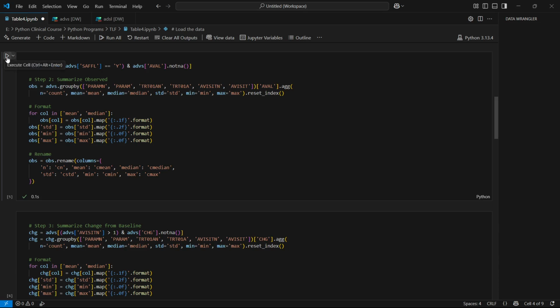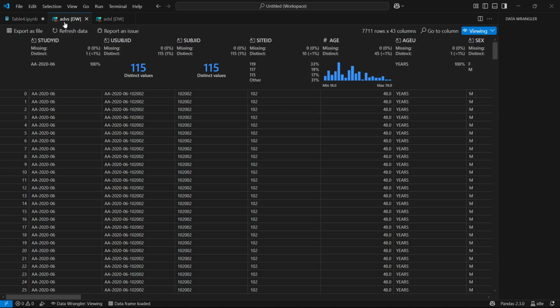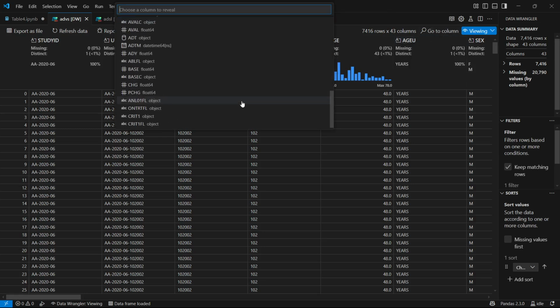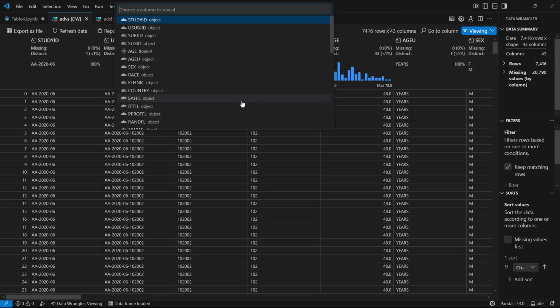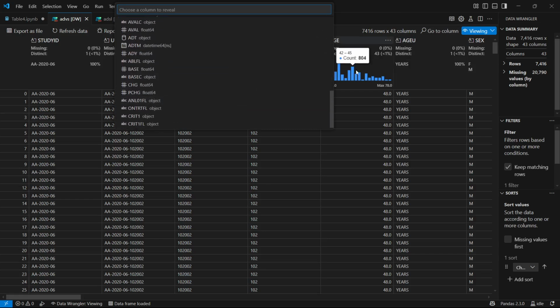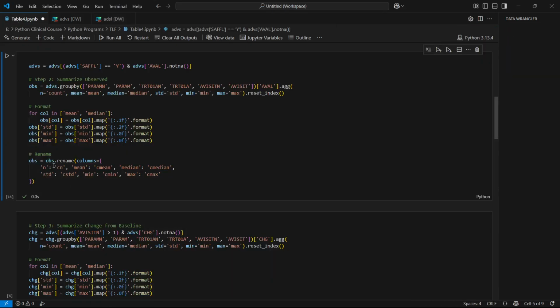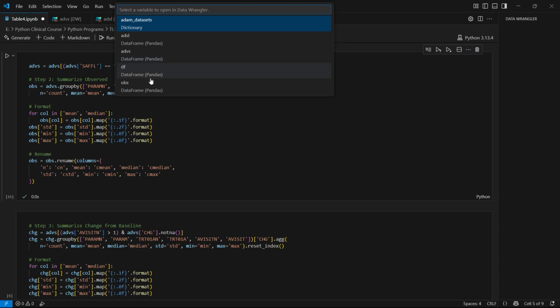This is the filtration for that, and I'm doing the aggregate functions. I have done this part. If I check the ADVS here, if I refresh the data, there will be 77,463 rows. Give me a second. If I go to OBS, okay, so this is the OBS dataset. So I have to go to the OBS dataset.